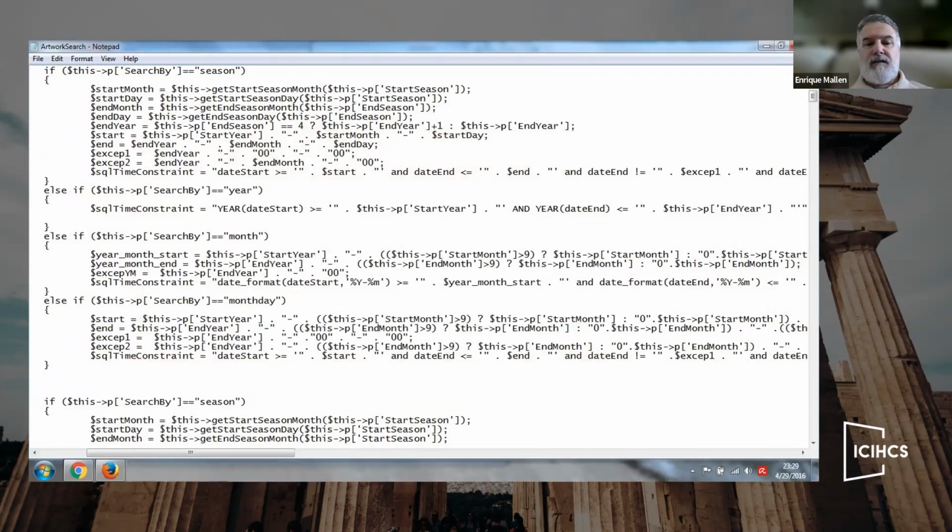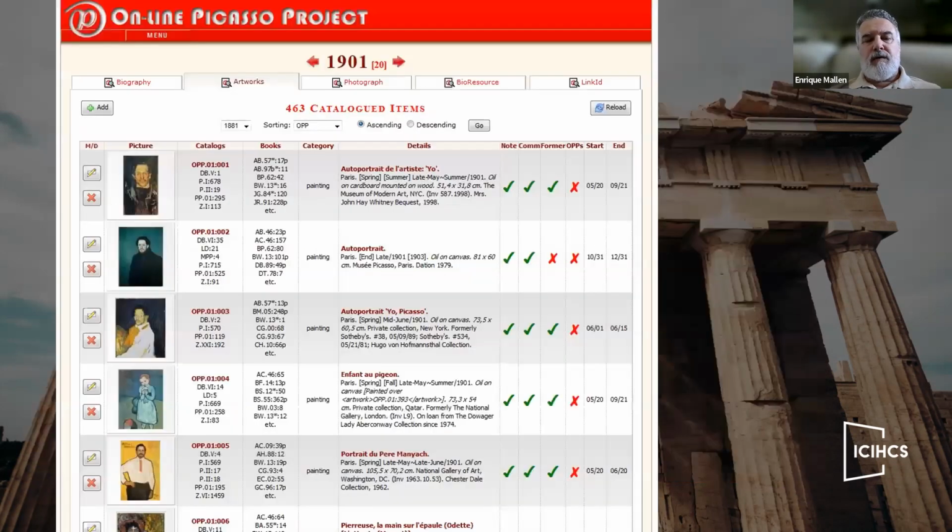Of course, underneath there is all kinds of very, very complex programming that engineers have been working on for the Picasso Project for 25 years. Everything that we see on the surface is underneath a very complex programming language, written in PHP, which is the program that we use for that. We also have an authoring portal that allows us to enter all of the data.